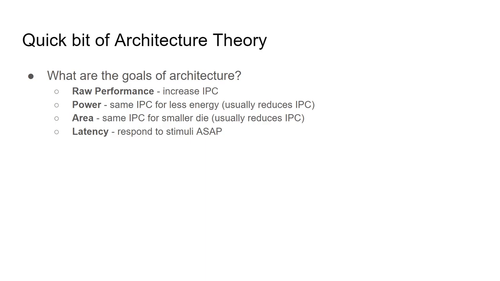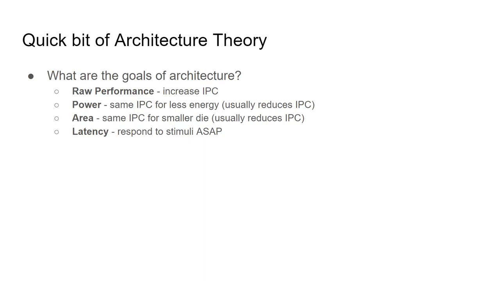When designing an architecture, there are several different goals you can be striving for. The most common is usually raw performance, which allows you to compute more in a given period of time. We typically use cycles per instruction or CPI as a measure for this. However, in the tech media, it's typically referred to as instructions per cycle or IPC, which is the inverse of CPI. So an IPC of 2 is a CPI of 0.5.